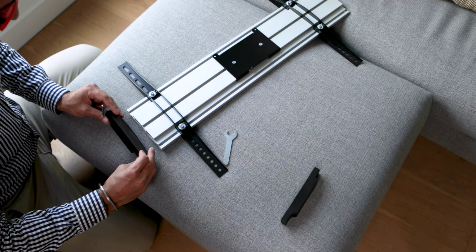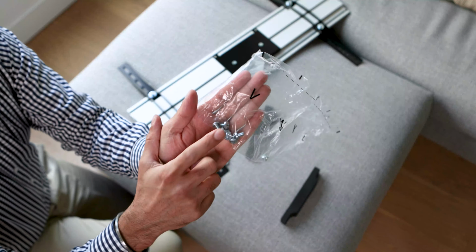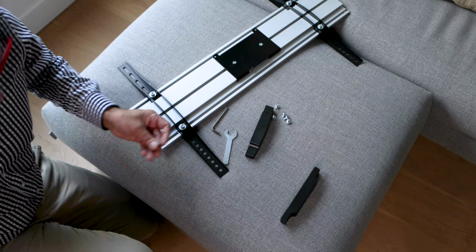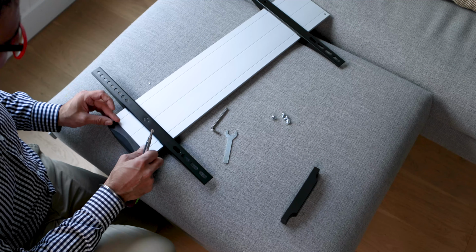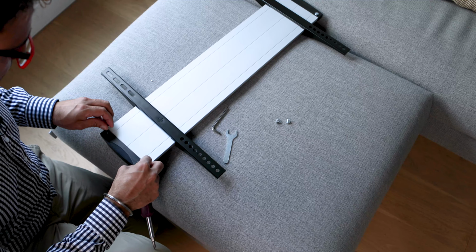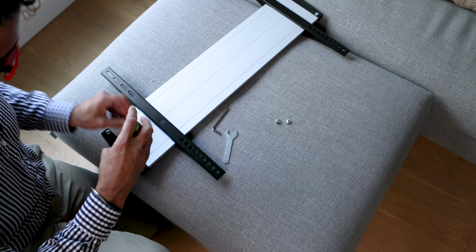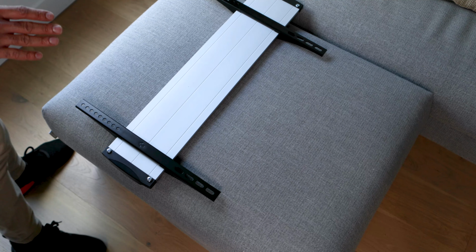The next thing we're gonna do is slide the side covers. And for this, we're gonna need V screws. So I'm gonna open these right here. There are six of them in total, but right now we only need four. And you can see everything is well protected, well covered, and solid. So you're not gonna have your display fall out of the trolley or loosen up or any of that stuff.